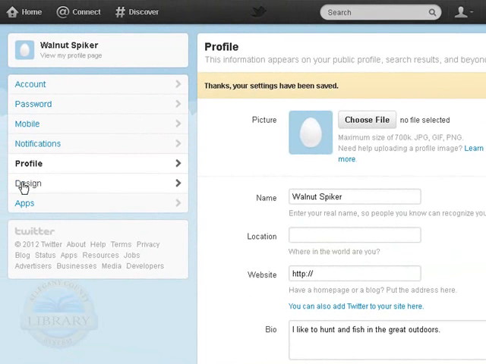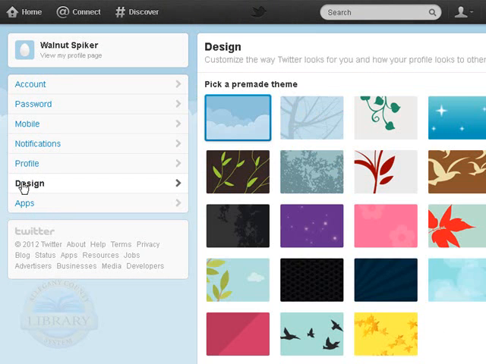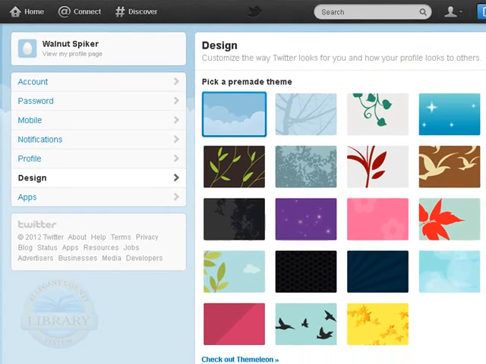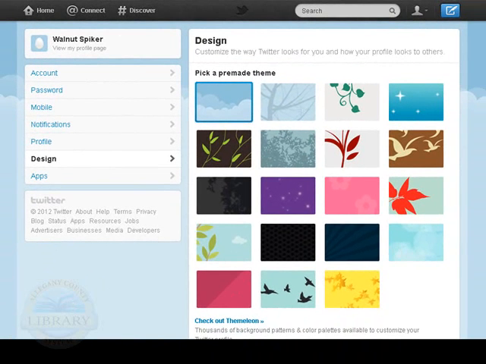Next we'll go to the design settings. You can control the way Twitter looks on the background of your home page. It gives you choices of pre-made themes, and you can just move your cursor over these.